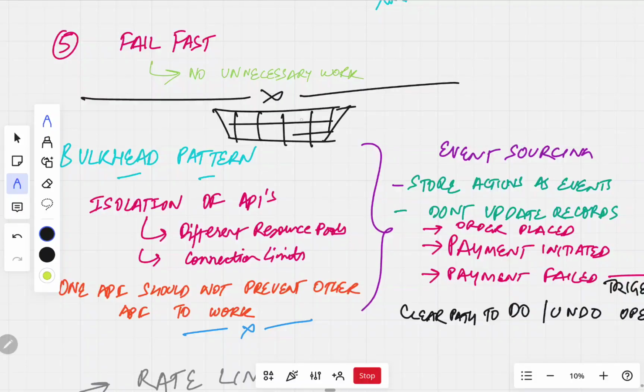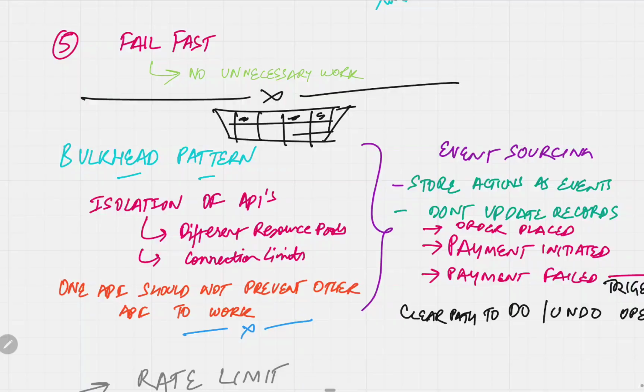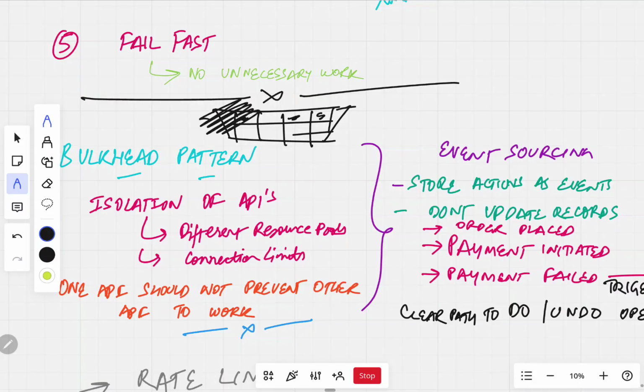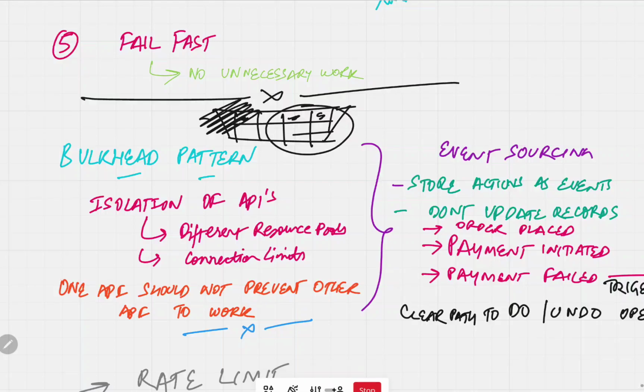Maybe we put priority commodities here, maybe coal is here, so everything is not getting mixed. If there is some issue here, like it crashed, then we are at least safe in the other bulkhead compartments. It's a similar concept in APIs for resilience.